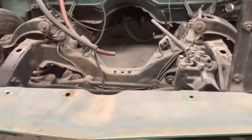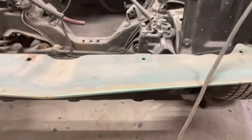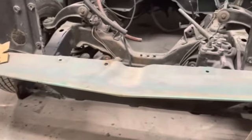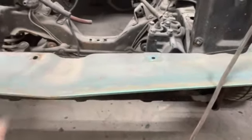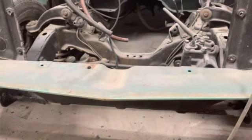All right, so the first thing I need to do is sweep up some of this crap. Clean up my work area a little bit so it doesn't pile up. Then we're going to pull this off, and we're going to go ahead and patch the ends on this gravel pan. And I'm going to go ahead and sand this whole thing down. We'll put some 40 grit on the DA, knock this thing down to bare metal, because it's body color, so it's going to get painted. So we'll get that all cleaned up.